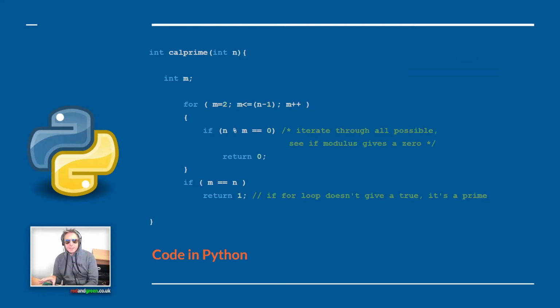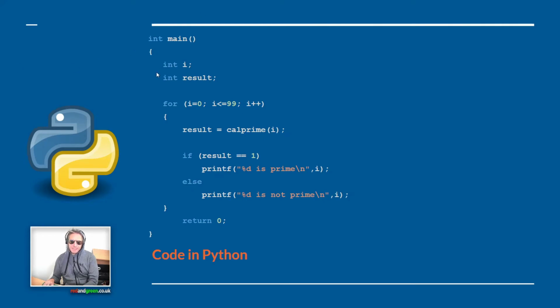This is in C, so although obviously it looks different to Python, this is the function. And as you can see, here we have n minus 1 again, and we're just using a different variable name here, so m instead of n. m starting at 2, and then m up to the number itself minus 1. And then we're just going to keep iterating upwards. And then we say if n modulus m is 0, so we'll iterate through all of those, and if we get a 0, then we'll return it back to our main code, and if we get a 1, we'll return that back to our main code. So it'll send either a 0 or a 1 as the return response.